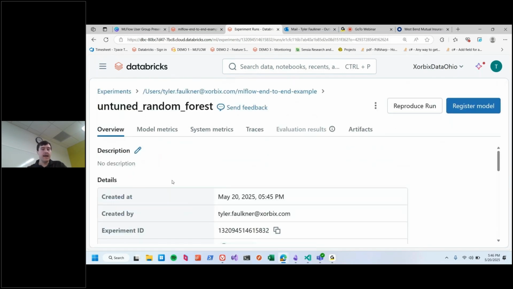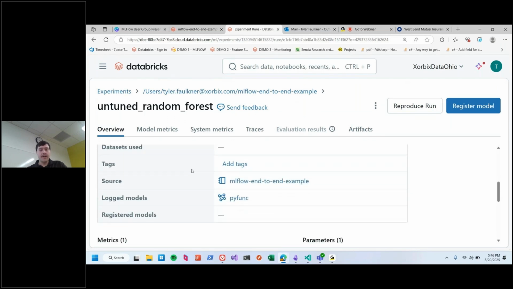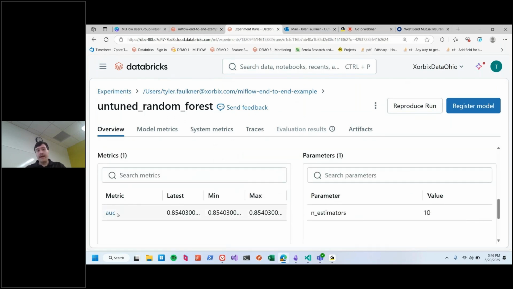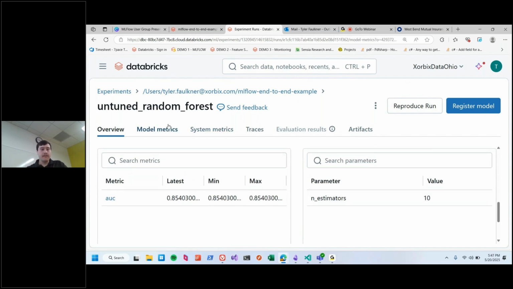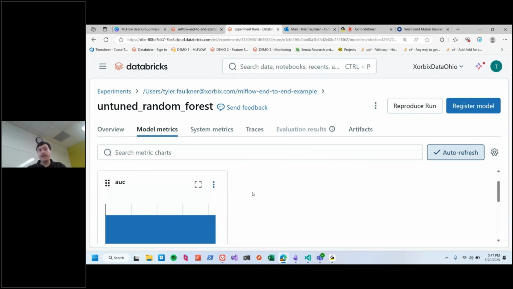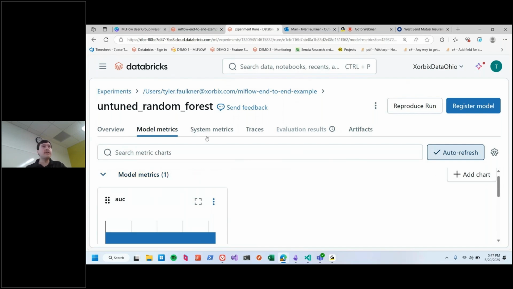And if I wanted to, I can click on it. I can see a bunch of different stats on it. AUC score, that was our metric that we logged. And as you can see, you can log it multiple times if you want, and then it'll keep track of the min and max of that variable. You can log your parameters so you know what variables we're passing in, so we can reproduce this run. A nice thing with the Databricks view, if you wanted to, you can make charts for your model runs. So if you wanted to log your ROC curve or something, you can throw a chart here so all your engineers can come to this place and see all the metrics.